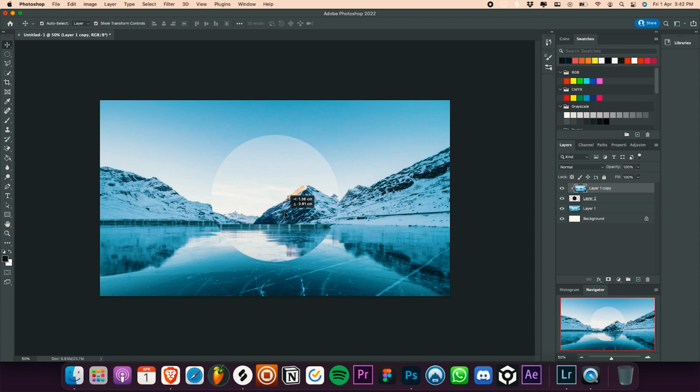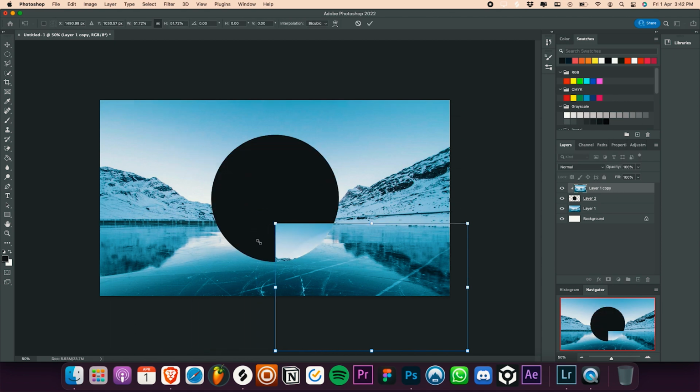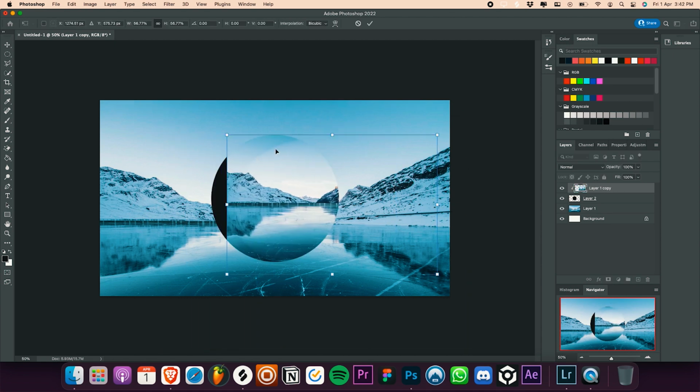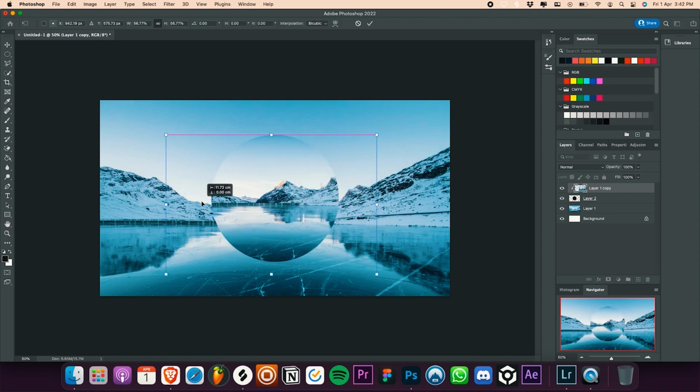Now you can press Ctrl T on your keyboard or Command T or just enable that show transformation controls and then resize it. As you can see, it has those curved corners that we are after. If you want to go off symmetrical, then you can just press shift and then adjust the photo a bit. Because it's a spherical ball, it can get distorted, so it completely makes sense. So we are basically done over here. But now let's tweak a few things to make it look even more realistic.